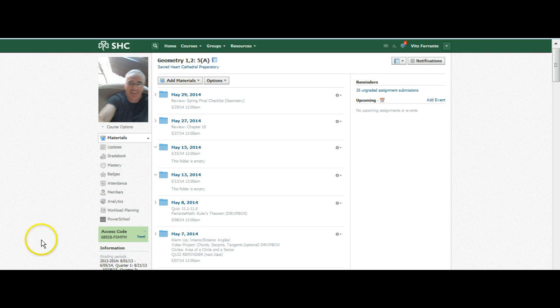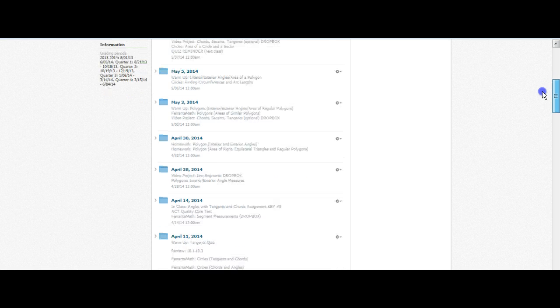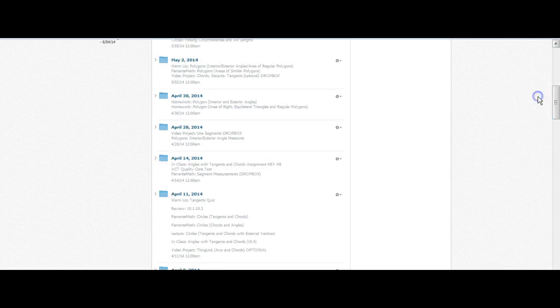You'll notice that I set my courses up in daily folders so that if a student is missing a class, for example, they can just go right to the folder that they missed. And I also make it a habit of writing in my folder what's inside the folder here. Now there's another way of doing that. That takes a little bit of time, but you can just see it at a quick glance.